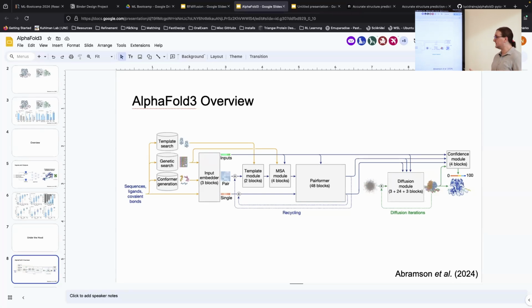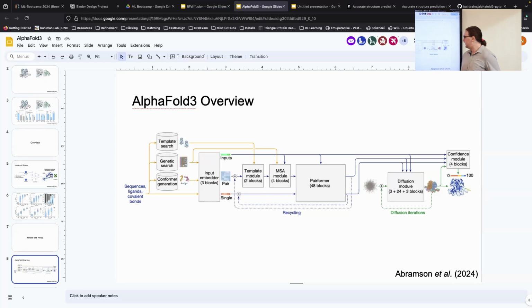A couple benefits of this is you no longer have to have this gigantic MSA representation in memory, because that was number of sequences by number of residues by number of channels. So it's this gigantic matrix. So we eliminate that. We can use these blocks to process all the information and squeeze all the information we can out of it. Same thing with the templates, although it's not that different from AlphaFold2, where they were able to squeeze everything out in the start.